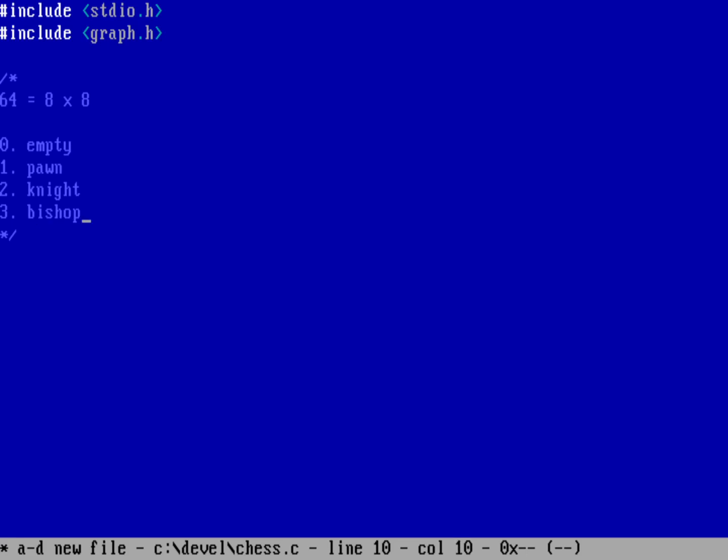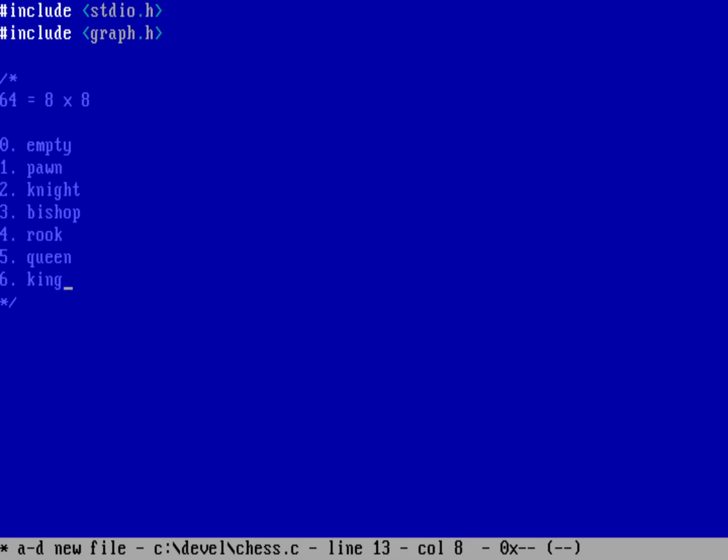Wow, I'm kind of going all over the board here in terms of what's what, but that's not normally, I guess, the order I would go, but we're going to continue with that. So 4 would be, what else do I have here? I've got a rook on the board. I've got, of course, a queen. And then, of course, the ultimate piece is the king. That's the one you're trying to capture.